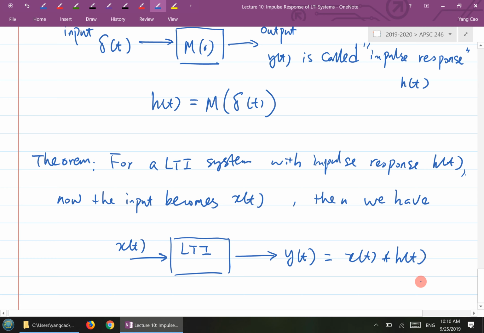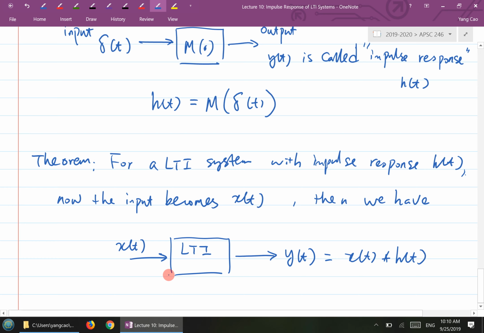Once I get the impulse response, you can go now, right? And then I will go back to my computer to do this convolution. I will know exactly what your response would be corresponding to other types of questions. You got it? That's why this theorem is so powerful. And that's actually the ideal situation, and this works only for LTI systems.